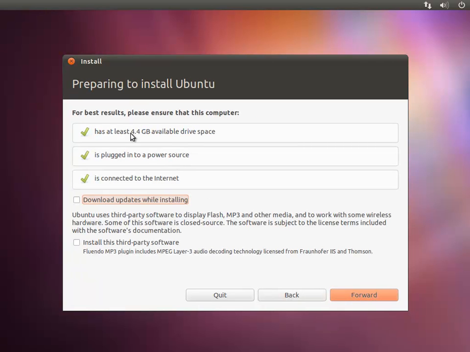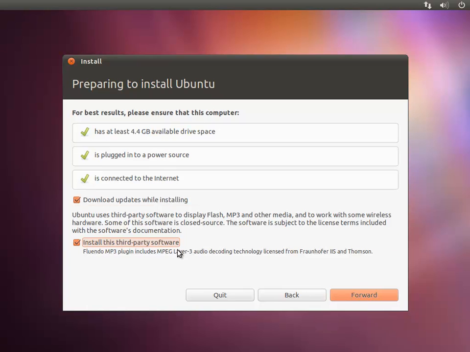Here it checks if you've met some basic requirements. This last step is not really necessary. These two are. I'm going to choose that one, and I'm going to choose that one. Basically, if you don't want this third-party software, you don't need it because you can get other plugins, but like Flash, that's a tricky one. I mean, you have open source Flash plugins, but Flash on Linux anyway is horrible. I'm glad HTML5 comes out, let's put it that way.